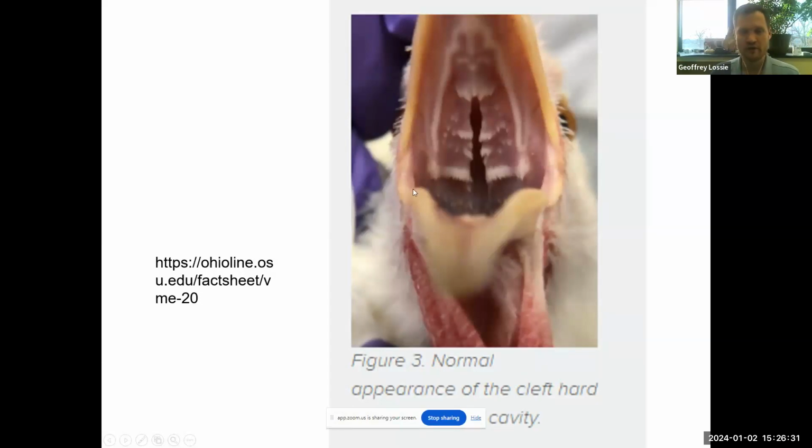Going to a normal structure here that folks may not be aware of, but birds actually have an incomplete hard palate, and that is natural, that is normal, and that is of all birds. And so you can see this slit here in the roof of the mouth. That's normal, and this is called the choanal cleft. And so that is a direct communication from the nasal sinuses, or the nasal cavity, to the oral cavity, which is why that choanal cleft is the most frequently sampled place.